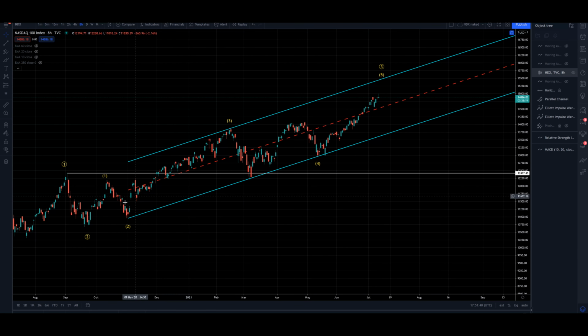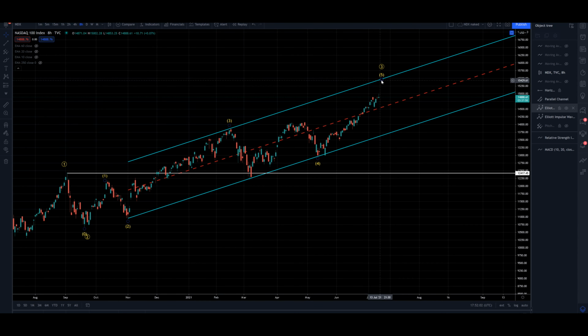The reason for this is because the bottom of the channel would cut through too much of the price data that I've included in my wave 4. So I've gone for the second method that Elliott suggested, which is joining the 2 and the 4 and projecting from the 3. So this doesn't always result in the top of the channel, while the 1 to 3 doesn't always as well. It's just more likely to do so. So being a bit more flexible there. So that's basically the rough idea.